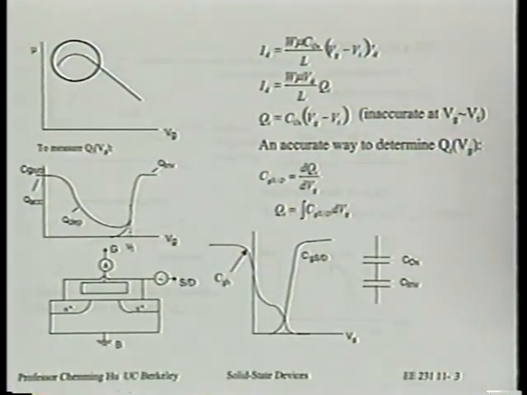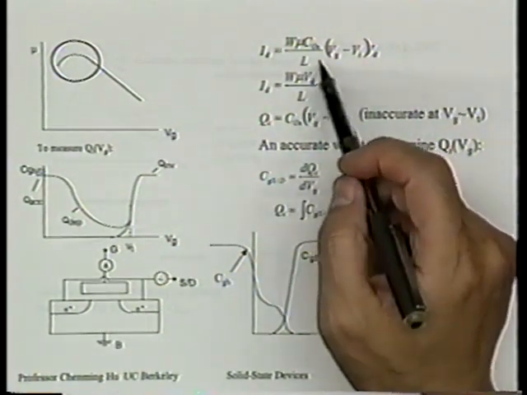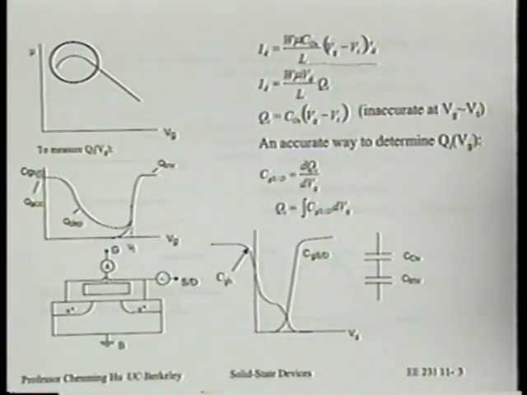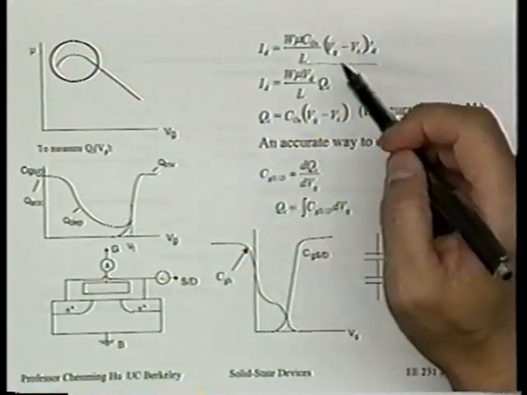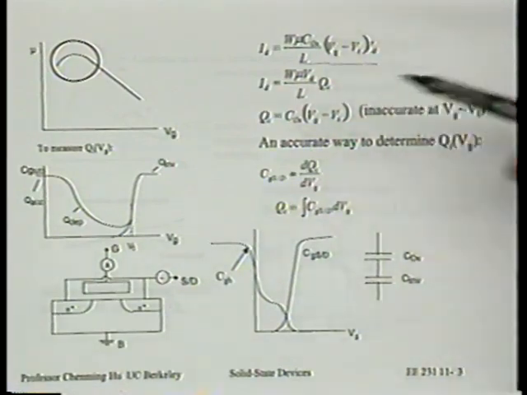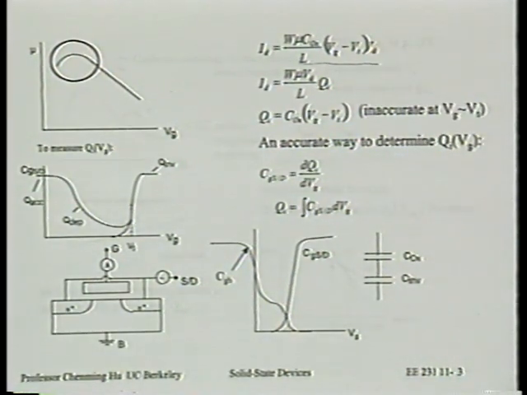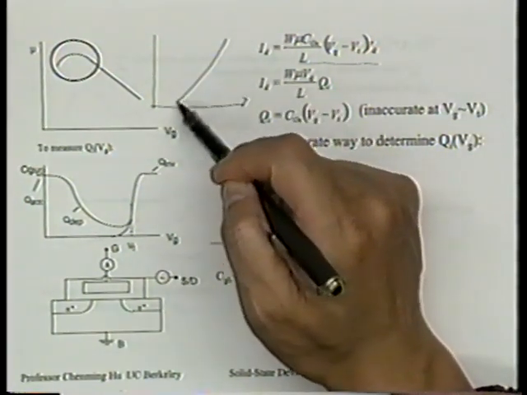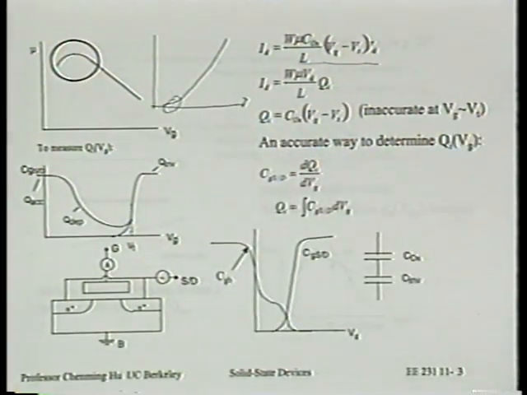And for a while in the literature, it was not quite clear whether this is real or just an artifact of measurement. It could be an artifact of measurement because this equation is known to be not accurate when VG is very close to VT. Why? We ignore the subthreshold current. We assume the current will be a linear function of VG. We didn't consider this tail in the ID versus VG plot.